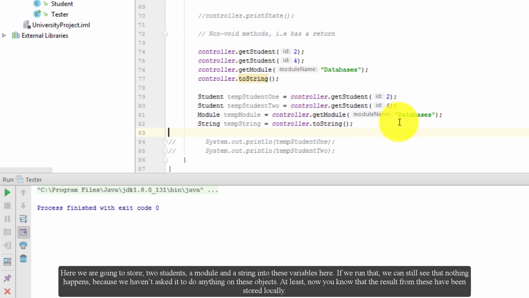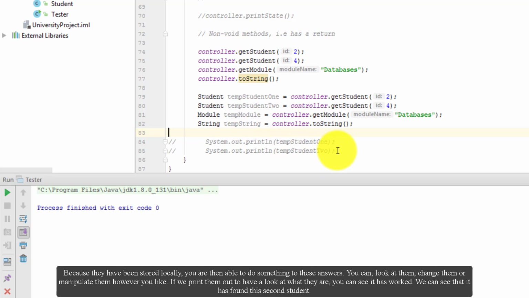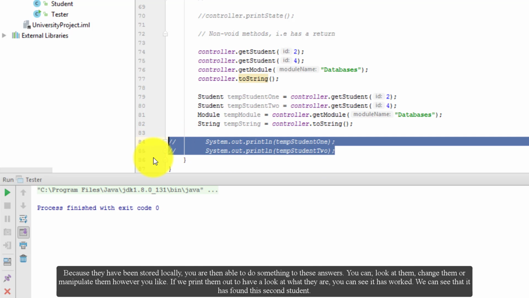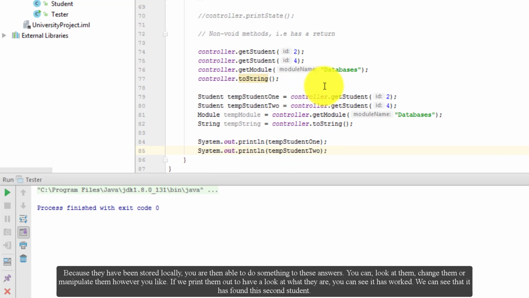So if we run that, we can still see nothing happens because we haven't asked it to do anything on these objects. But at least now you know that the result from these has been stored locally. And because they have been stored locally, you are then able to do something to these answers.